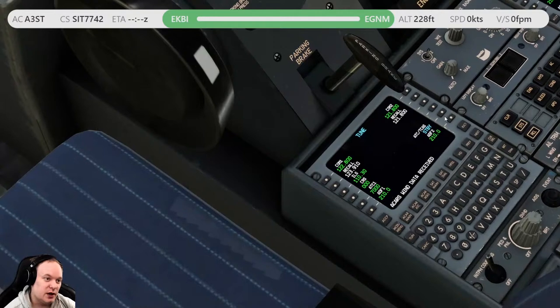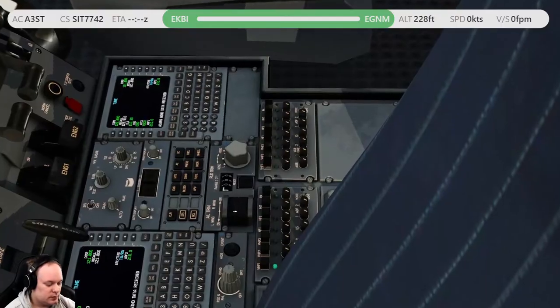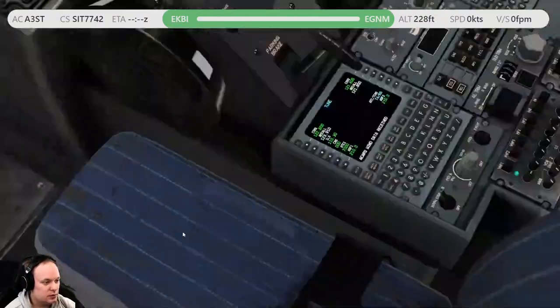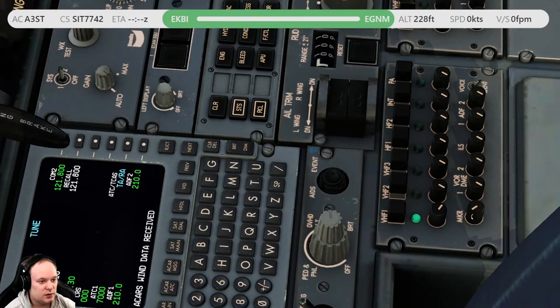We need to just set TRRA. There we go. We set the standby because we are on the network. What's my radio for VH1? 122.8. Okay, so that should be fine. So why have we not heard anyone yet?